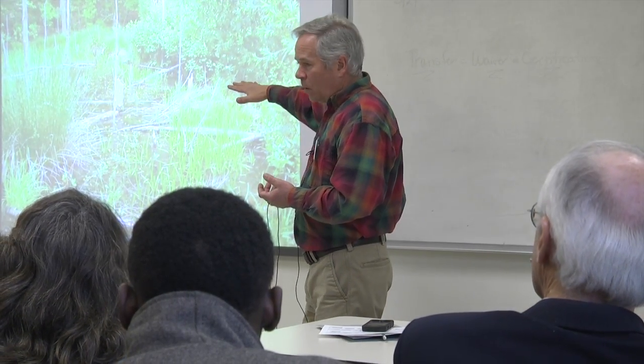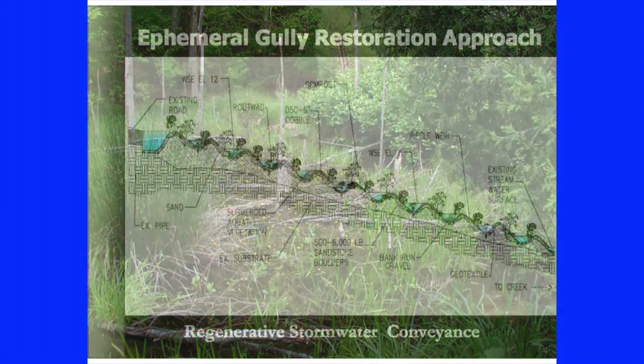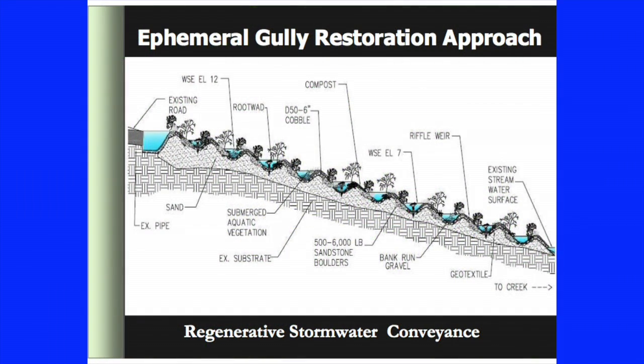This is what that recharge pool looks like after 10 years. It's accumulated a lot of organic material, and it's really a beautiful wetland system. If you walk down into this site, you flush a wood duck, the wood duck will fly 200 foot downstream. This is only an 800 foot long site. You walk down to where the wood duck is, it'll fly 800 foot upstream. You walk upstream, I mean, it's a game. I think they're playing with it, but they don't want to leave the site because it's got such great habitat.